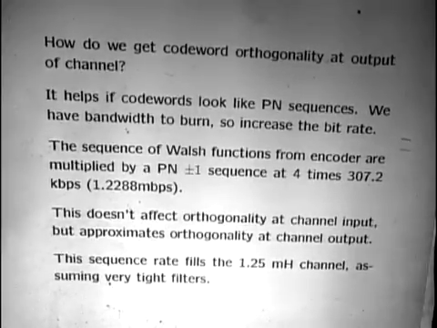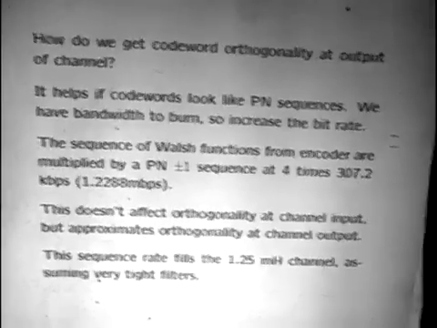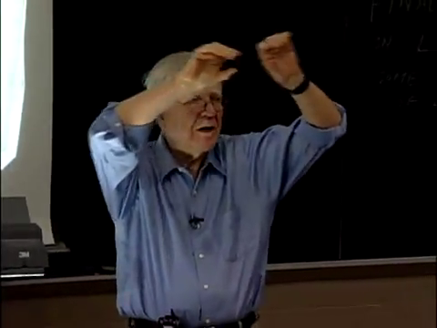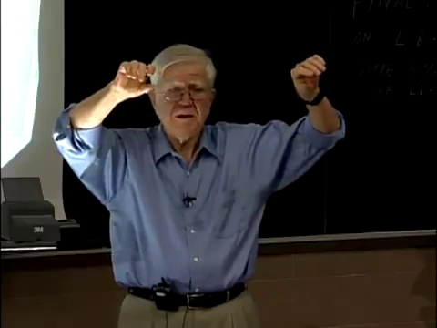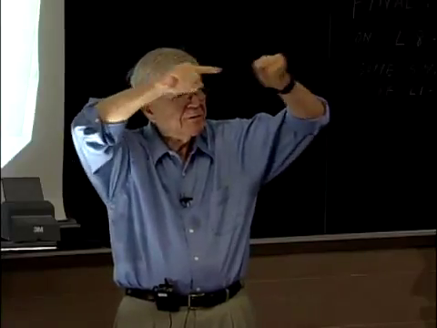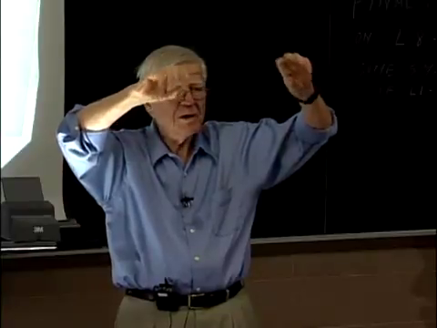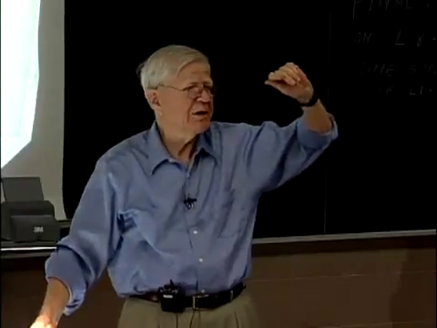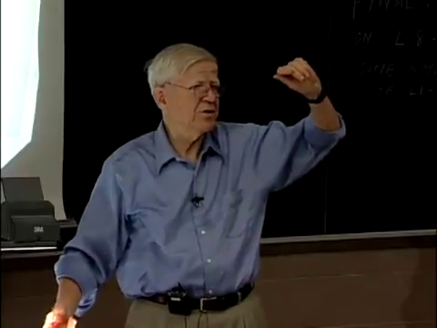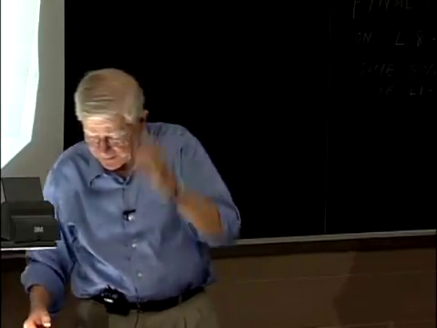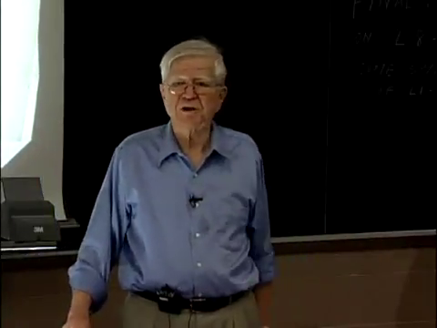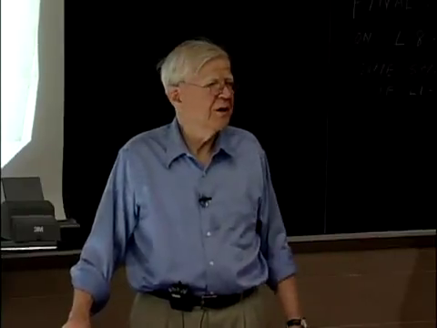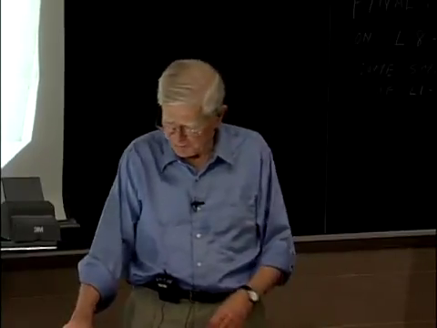If you multiply this PN sequence, you're using the same PN sequence on all of the orthogonal code words. And if you think just a little bit about it, think of them still as binary sequences. If each of them differ from each other in half the places, when you multiply both of them by this PN sequence, they're still going to differ in half the places. Okay? So you still get the same effect out. They're still perfectly orthogonal before going through a channel, but now you have a good chance that they're pretty close to orthogonal after going through the channel.